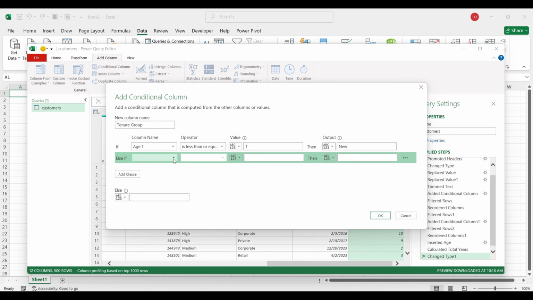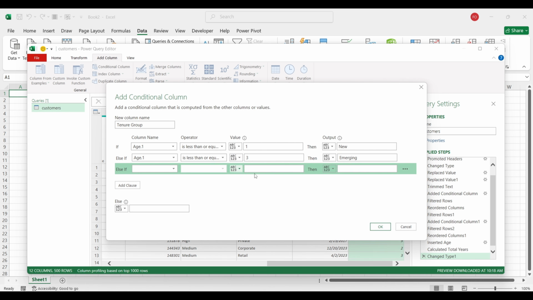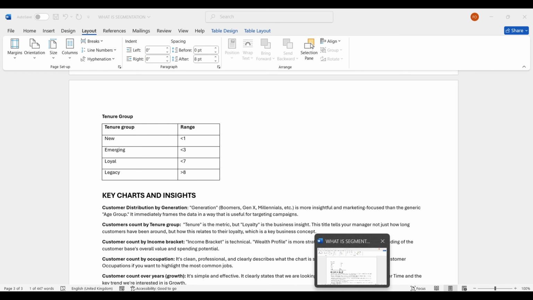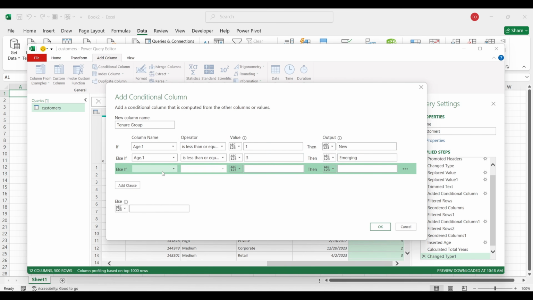And we add another clause. If age is less than or equal to 3, we have emerging. And we add another clause again. If age is less than or equal to 7, we say these are loyal customers.